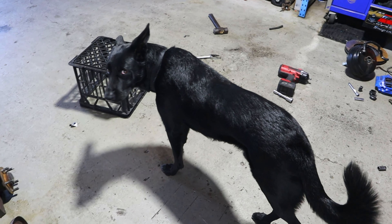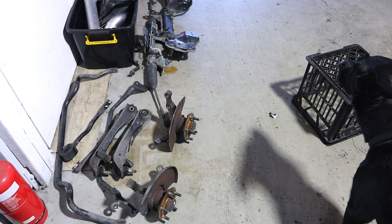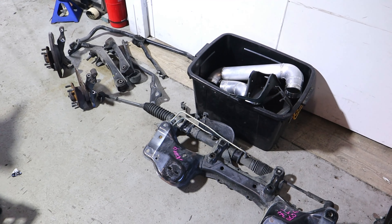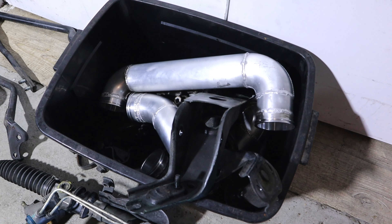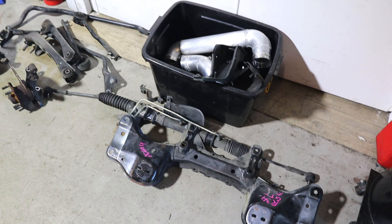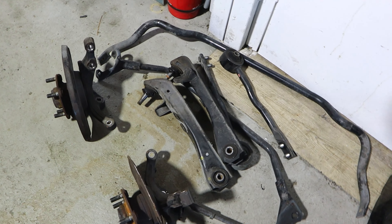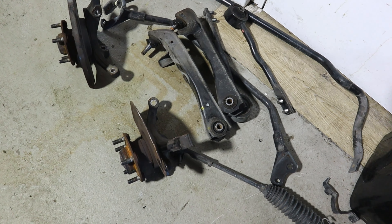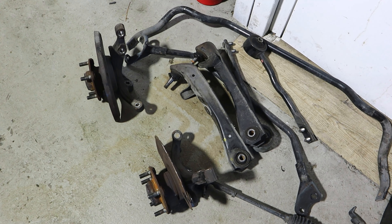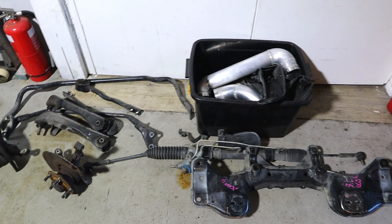Vinnie the foreman — have I done a good job? Have I pulled everything apart as I should? As you can see, everything's on the ground. There's a lot of stuff in the box — all the intercooler piping, a lot of the castor brackets, etc. This will all be sent off once I've had a chat with Brad on what ball joints and bushes he wants and new wheel bearings. I'll strip that stuff down just a little bit further and send it off for powder coating — but that's the front end.